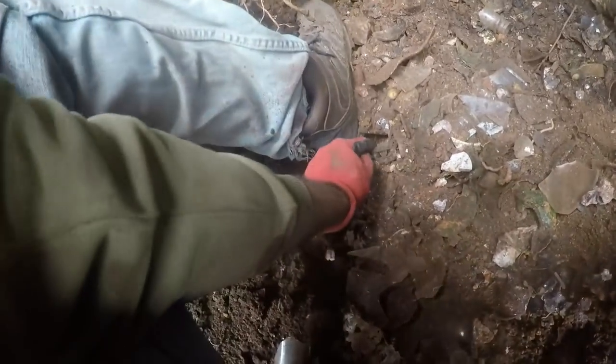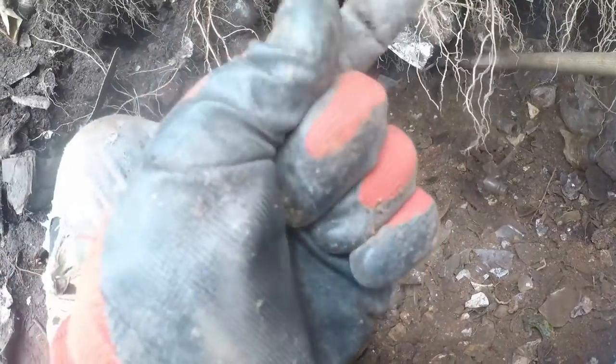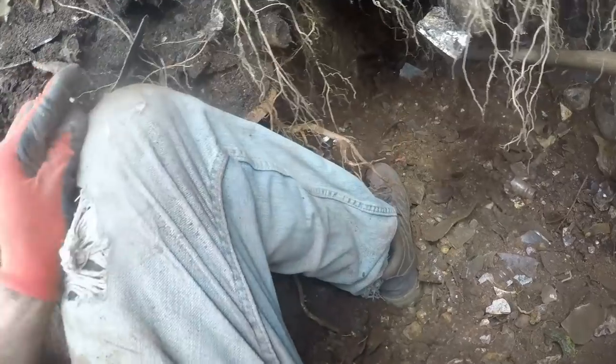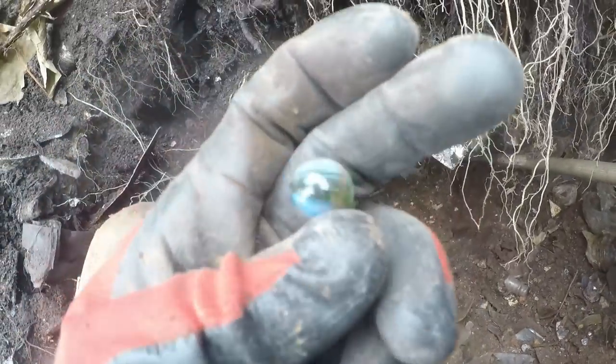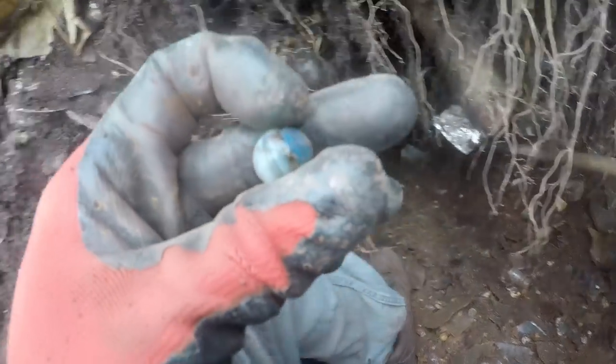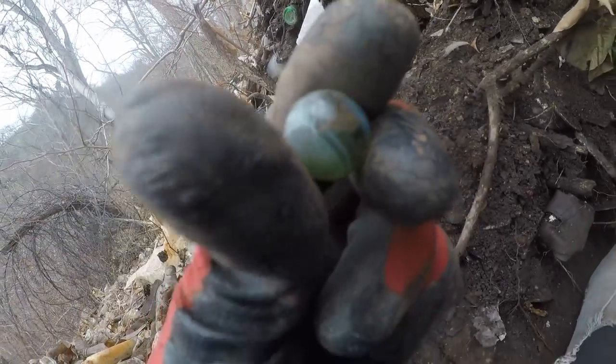Right, I must be in around where a jar's at. Because right here's a marble, and then there's another one right there. Oh, man. Haven't been finding many. But that other one's a yellow alley, it looks like. And look at this smoker. Oh, man. It's a green base instead of clear, like a pop bottle. Look at that. With a blue patch and real tight lines, that's a beauty.